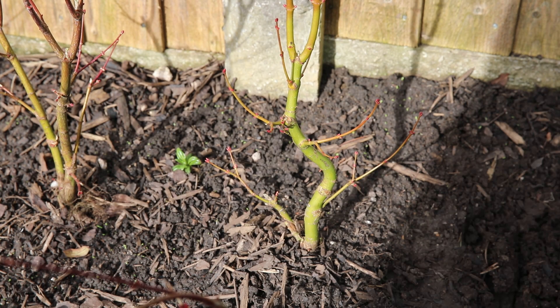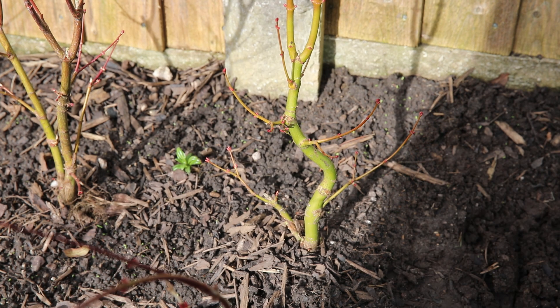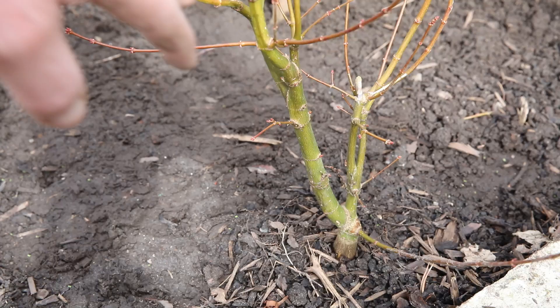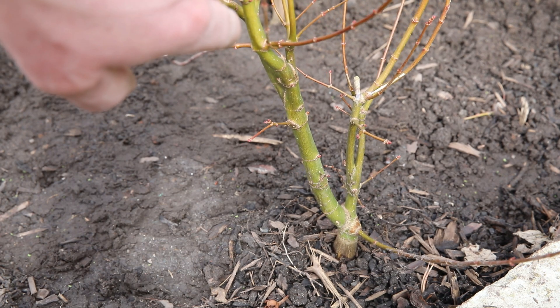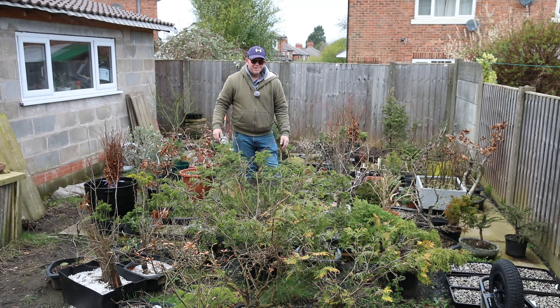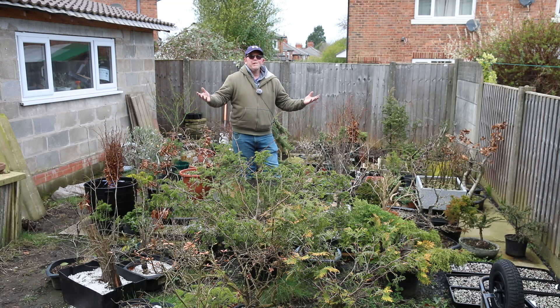This tree here is one of the cheap supermarket trees - two years in the ground and it's a lovely little orange dream, I've got some nice movement in that with wire. This is my largest katsura and it's got quite a chunky base - over an inch wide, probably an inch and a half at the very bottom. And this is a nice little twin trunk - I'm not sure if it's katsura or orange dream. One of the common requests I get is for a tour of my bonsai garden. I wouldn't even call it a bonsai garden - everything's in washing up bowls on the floor, crammed in because I've got hundreds of trees, I've got too many trees basically.